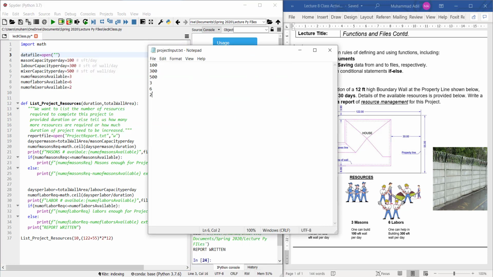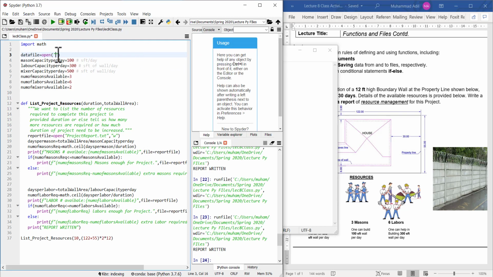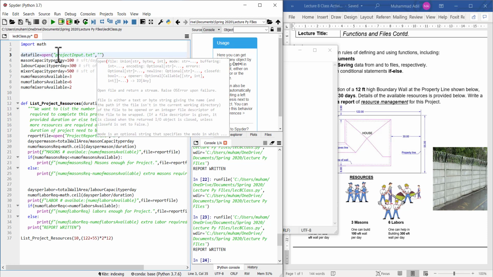So the name of the file is project capital input.txt. So I'll write it here as project input.txt, and now with the comma I'll write r for read purpose.